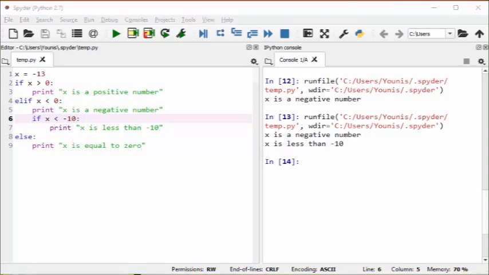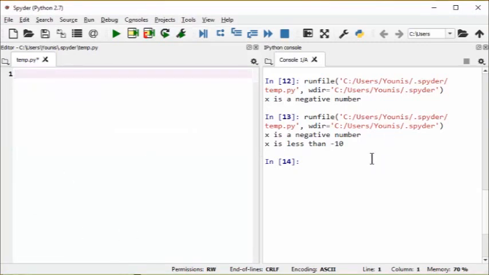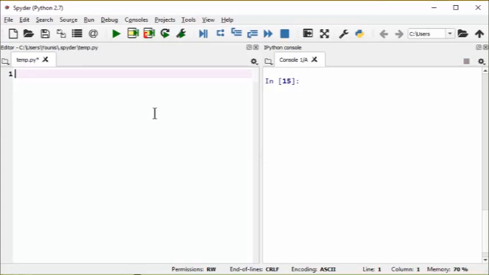Both statements were executed. Nested if statements are important, and it's kind of nice to try in your own various conditions and see what you get. Alright, here's another example. I would like to think of, say, a given number, x equals some non-negative number, and we'd like the program to execute the statement and give us a printout of whether this is going to be an even number or an odd number. Let's first clear out everything here in the screen, and Control L right here.